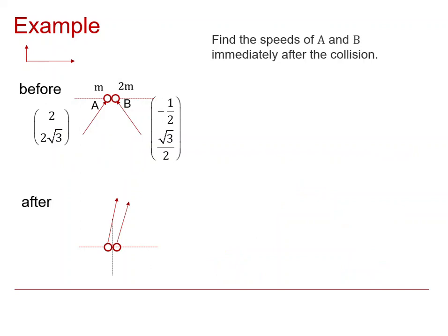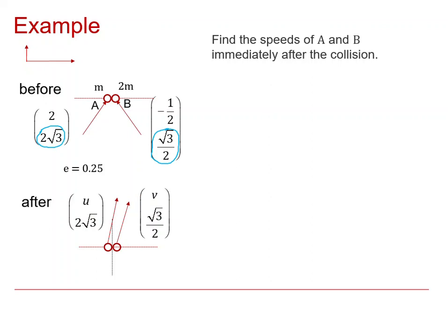And afterwards we've got the important principle which makes things much simpler, that the 2 root 3 and the root 3 over 2 will carry forward unchanged. So when we put on the e as 0.25 and we set up the two velocities afterwards, after the collision, we'll have those two values carried forward. So it boils down to finding u and v.